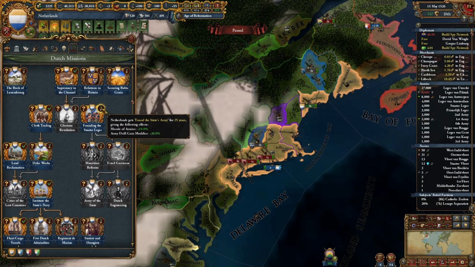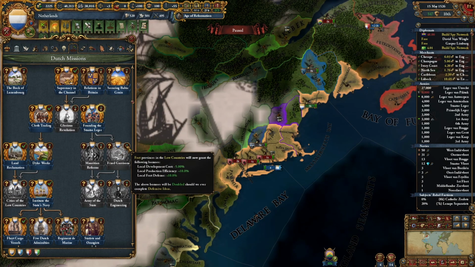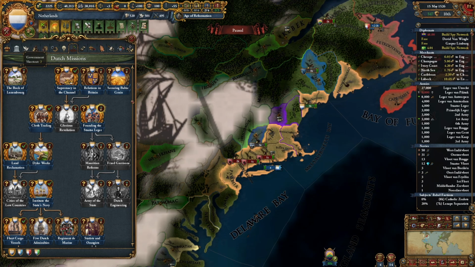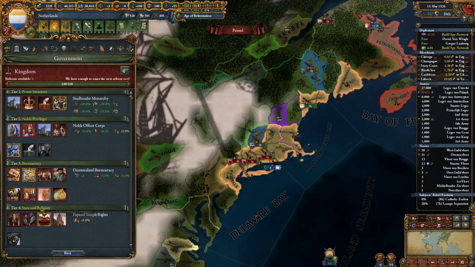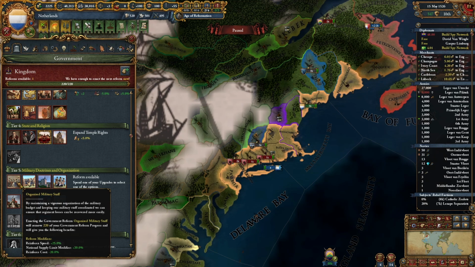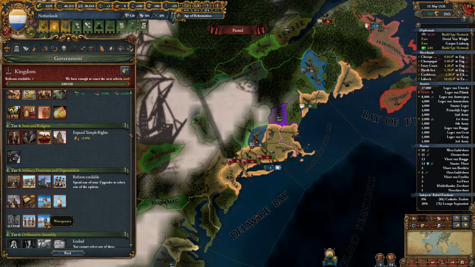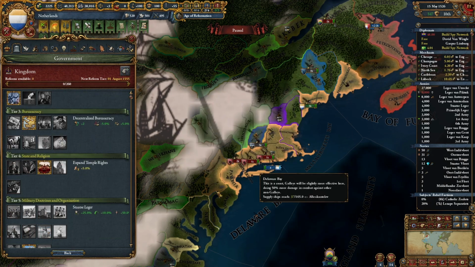Where is it? Yeah, government reform Staatsleger will grant 2.5% discipline and 15% drill gain modifier. That's a pretty good bonus on top of the other buffs that gives. 2.5% discipline in particular. But then, where is it? Military engineering is also quite nice, and watergeuzen also. Now, I will go for Staatsleger. Stay in theme. That's pretty good.